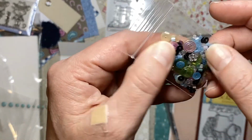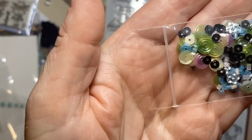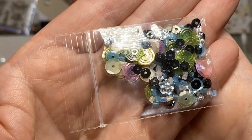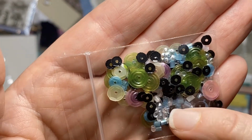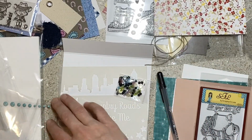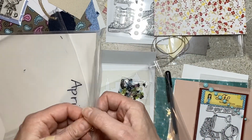Then they've got this little thing. Oh, look at those flowers. Okay, I'm just gonna hold them up really still. See those flowers? There's a variety of sizes of sequins, and then there's little flowers and seed beads. I mean, you could make a shaker, you could glue stuff on, whatever. And then cardstock and letters.